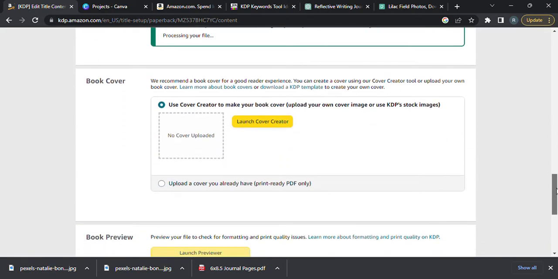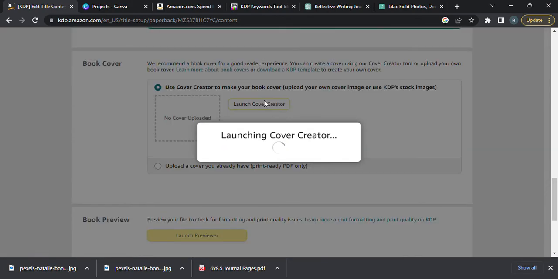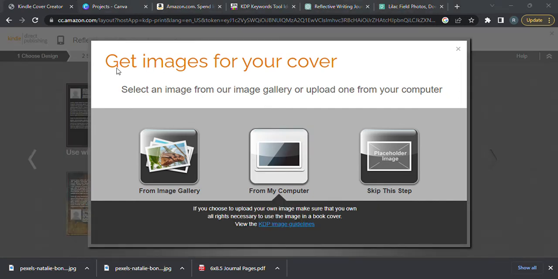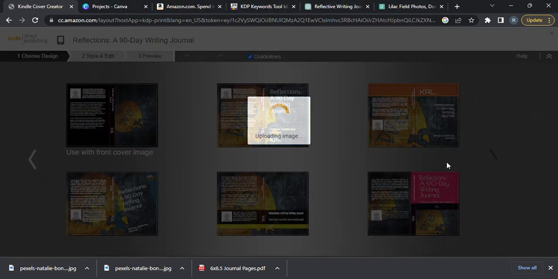All right, and then we have to create the cover. Now you're saying, well, Ryan, we created the cover in Canva. Well, we have to create the cover so that it's a front and back for your journal, because it's not set in stone when you do it on Canva. Now, Canva can create a front and back for you, and you can upload your own for it as well.